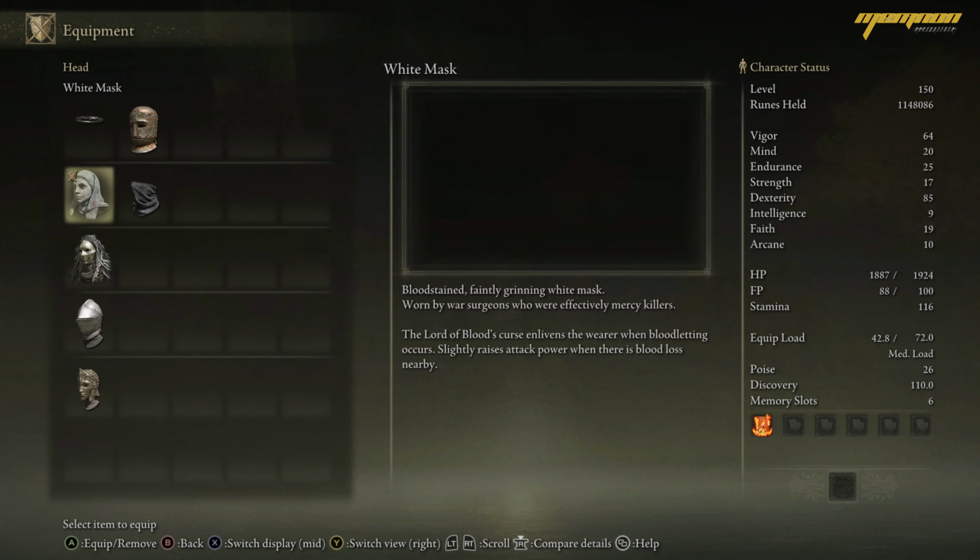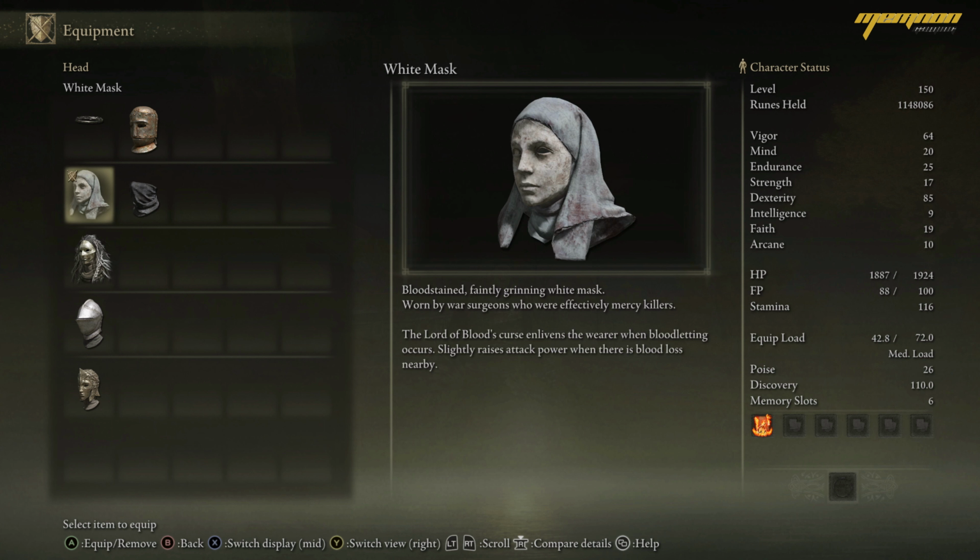Every single bleed damage effect that you do, doesn't matter what it is, if you truly want to make the best out of it, you need to have the white mask on, because the white mask increases your bleed effect by another 10%. It stacks with everything that I have, my Uchigitana, my talisman, my lord talisman, everything stacks together. And of course my incantation as well, all of that is stacked together.